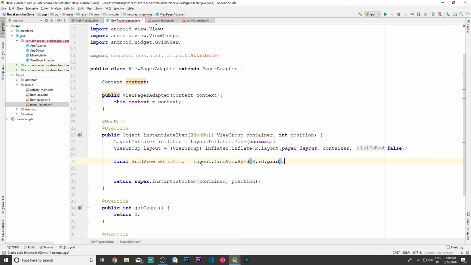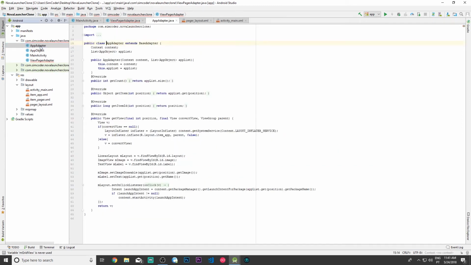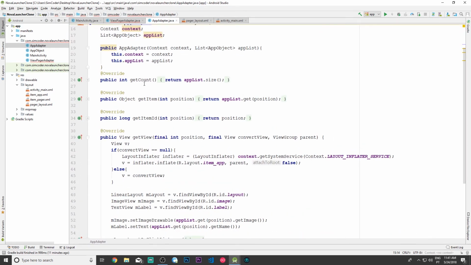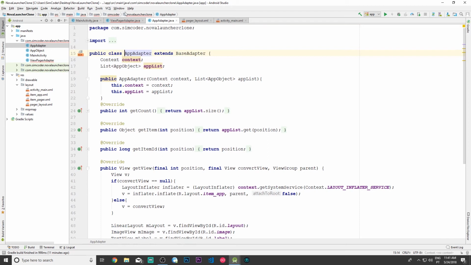And it is different because you have to place the view group before the findViewById, otherwise it will give an error. Okay, so now what we can do is to simply attach an adapter to our grid view, which we have already created, and it is this app adapter. Okay, so that way we don't even need to take care of anything else.